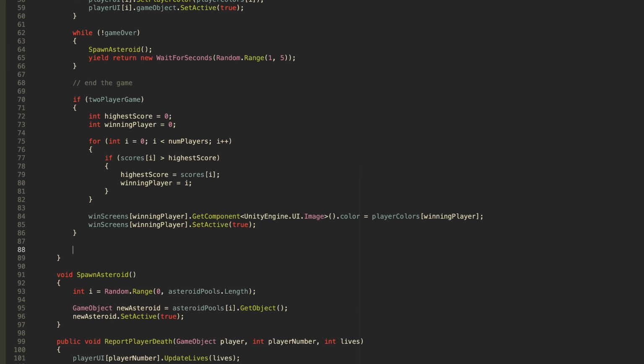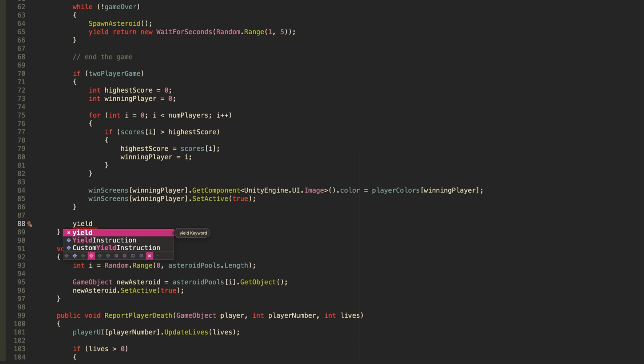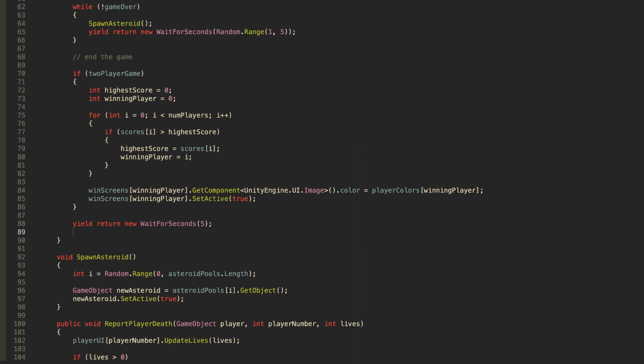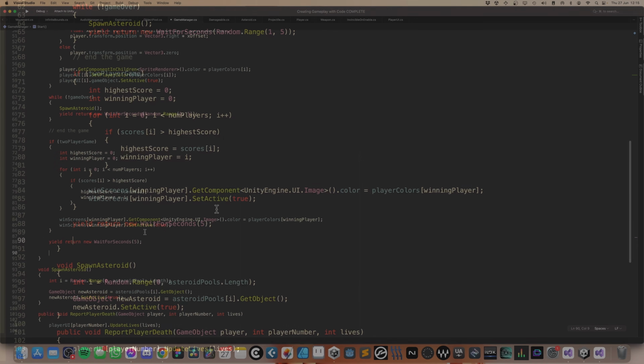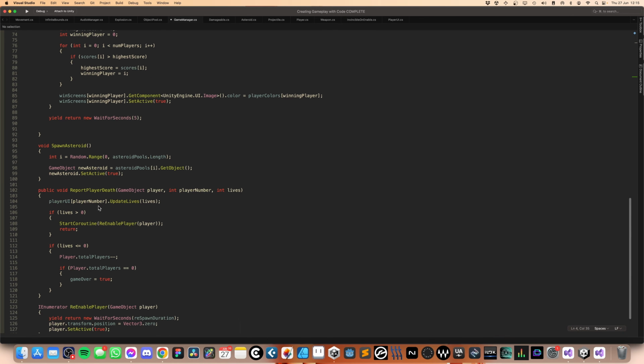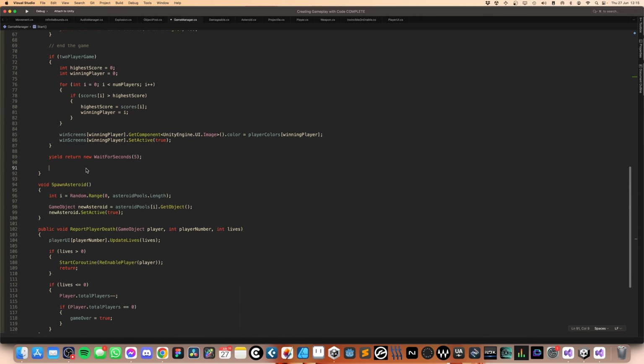Regardless, it is going to wait for 5 seconds, and then it's going to reload the scene. So I am just going to add this namespace because otherwise it's a bit fiddly. So using Unity engine .scene management. Where was I?